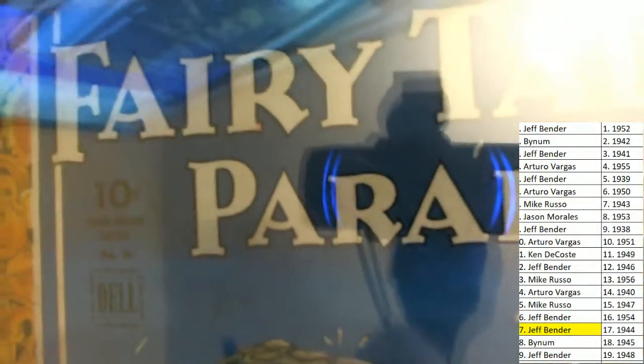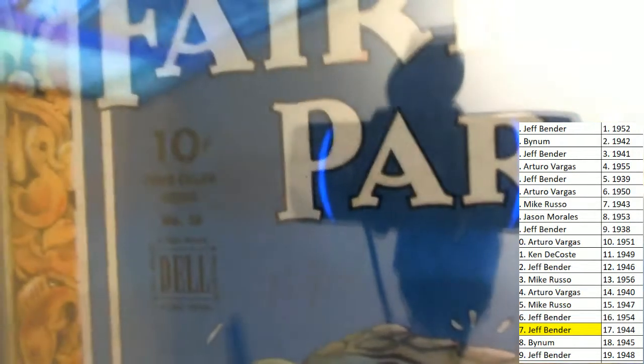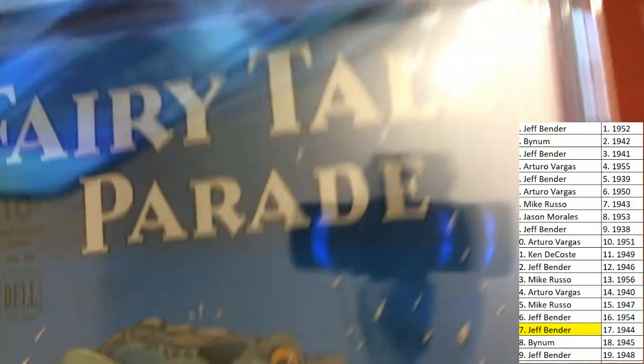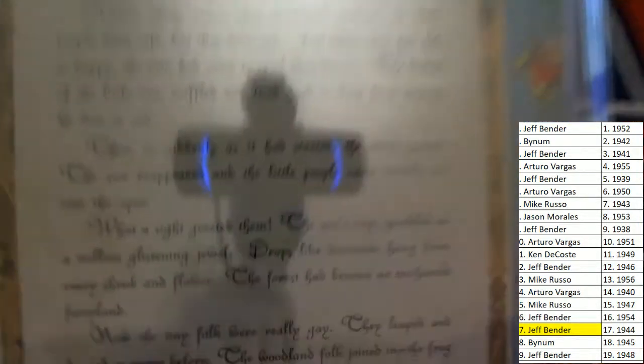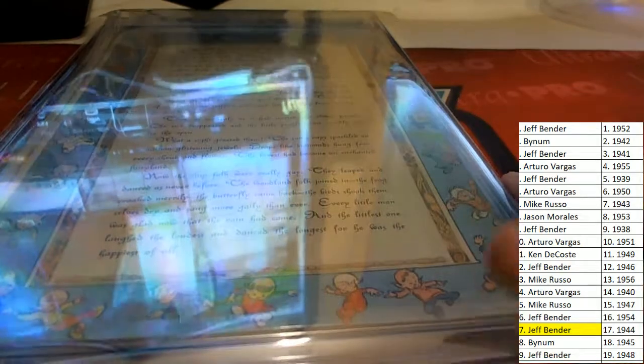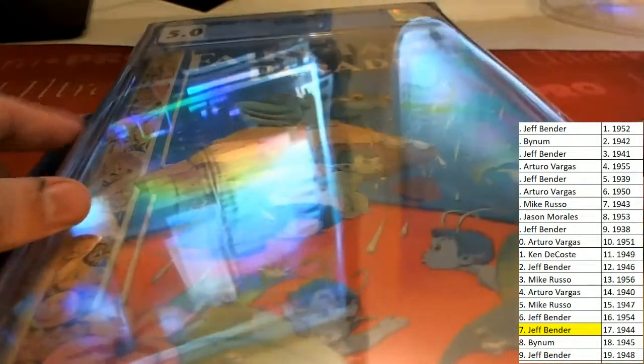What a neat hit. Number 50, Number 50. It's in very good condition. Wow, let's take a look at the back of this thing too. You can see the very unique artwork — it has that children's book look to it. It's a very neat book. Fairy Tale. We've got a lot of reflections coming off this thing, but it's going to be a very nice piece for the collection — a very old 1944 5.0 graded comic book.